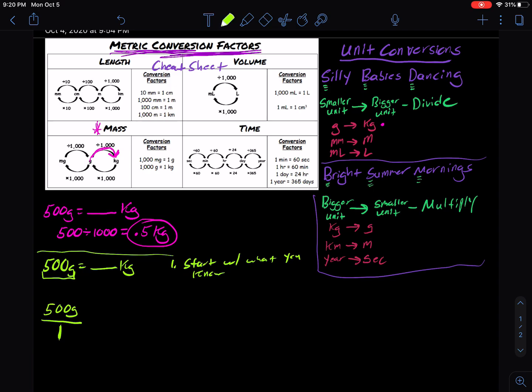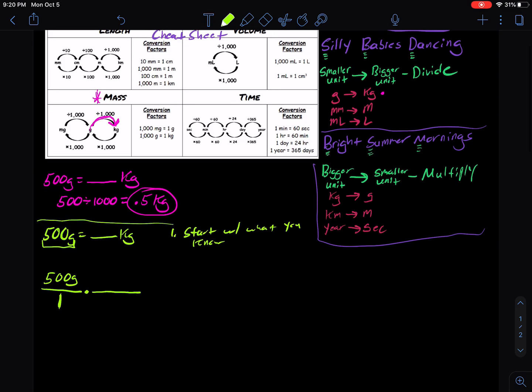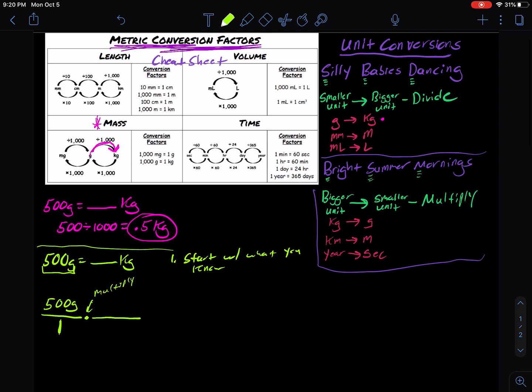And there's a method to this madness. We are then going to multiply, and that's what that little dot there means. That little dot there means to multiply. But we're going to multiply by 1. And we're going to multiply by 1 using one of the conversion factors from up above. I'm going to erase all this here.